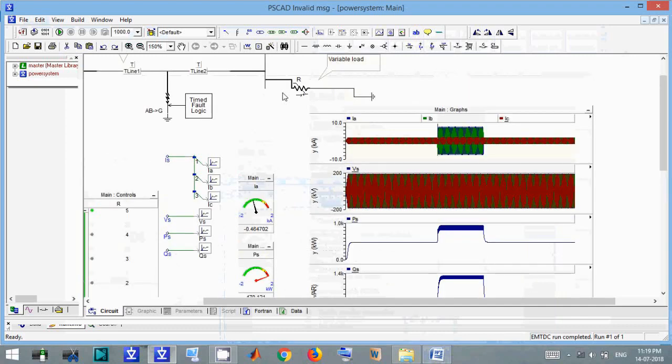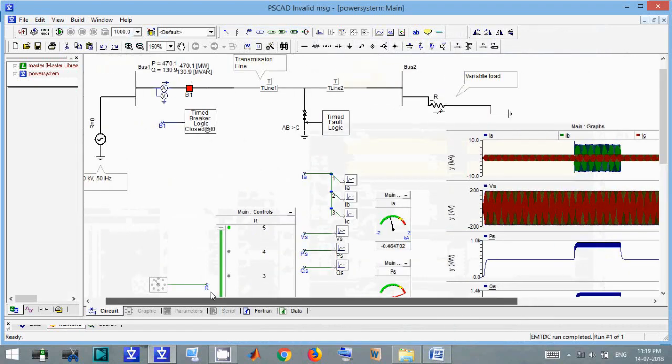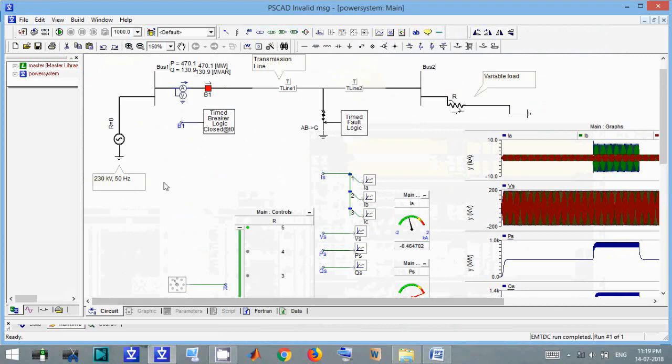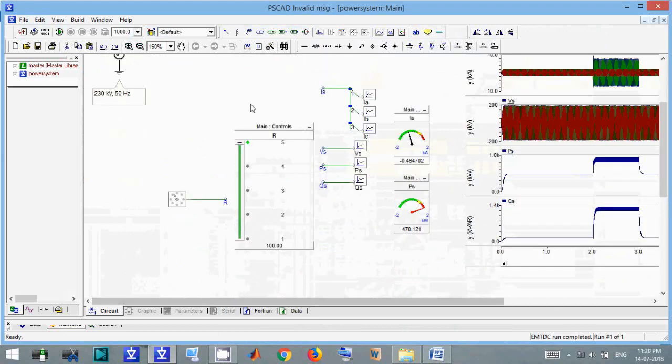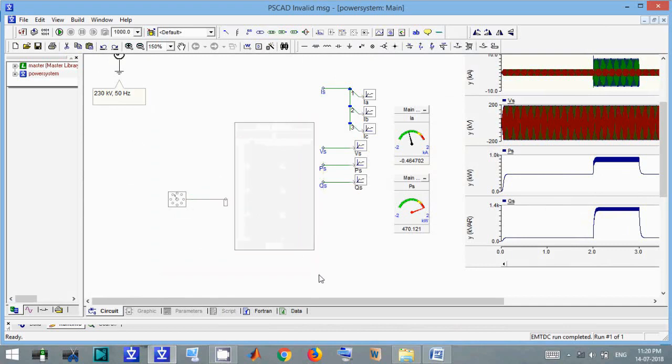For fault analysis, we need the phasor sometimes because a sinusoidal signal is not sufficient to analyze the fault. So we have to use FFT, which means fast Fourier transform.